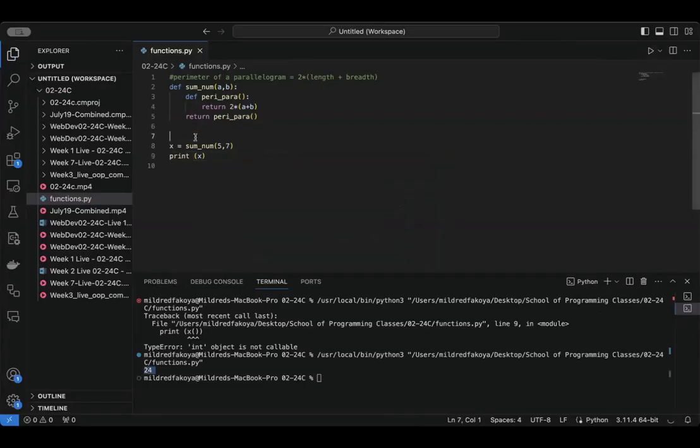Now you see what happened here. We put an outer function, which is the sum of 2 values, just the way we did higher order function, but now we decided to use the nested function method to do it. And then we use the inner function to be the perimeter of the parallelogram that we want to define. But we want it to take the parameters from this outer function. The outer function is the only thing people know or we see. The inner function is encapsulated.